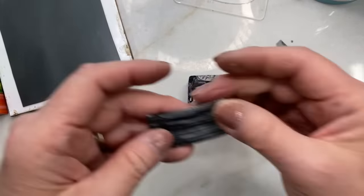So, these guys are going in the oven just like this. And the next thing you're going to see is how to make these gold components. Or you could do silver, copper, any color you want, basically. They are made with black clay and metallic acrylic paint. That's coming up now.